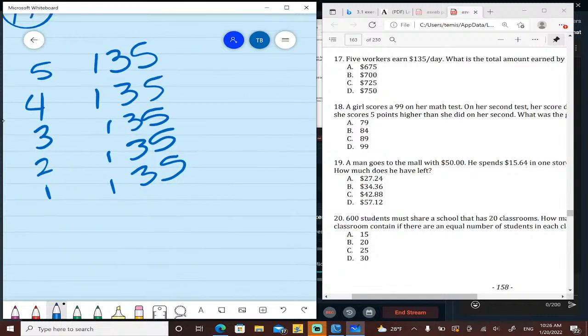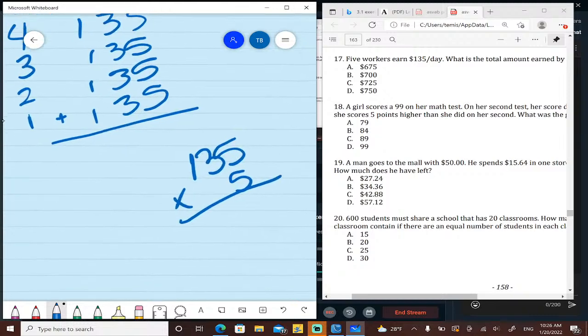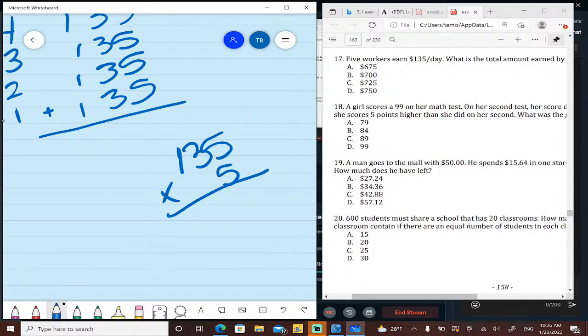So we could typically just count all this up, add it up. That's a first grade skill, addition. Third grade skill would be multiplication. So we're doing 135 times those 5 people. And hopefully we can use an adult level skill, test taking strategy, and see that 5 times 5 is 25. And look at our answer choices and see if there's anything we can rule out.